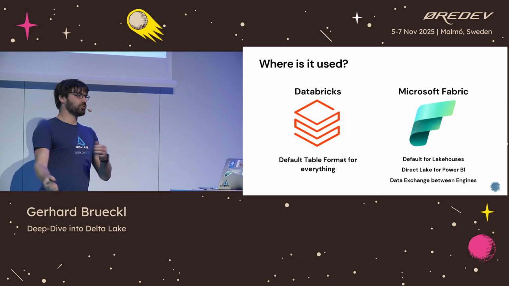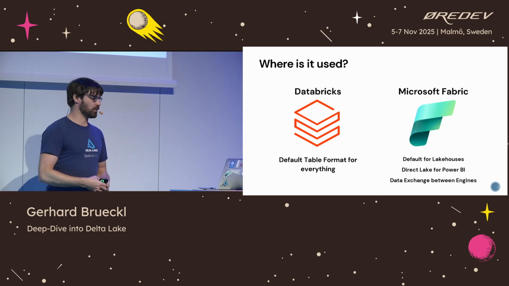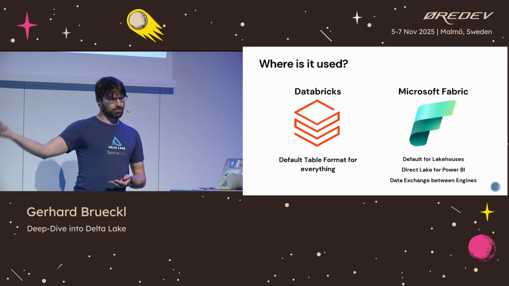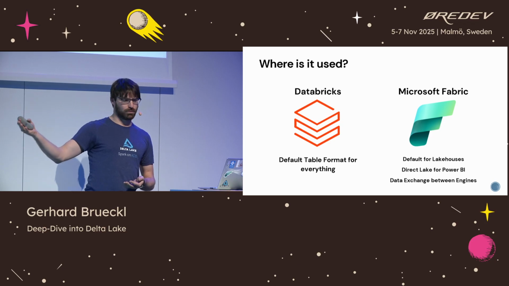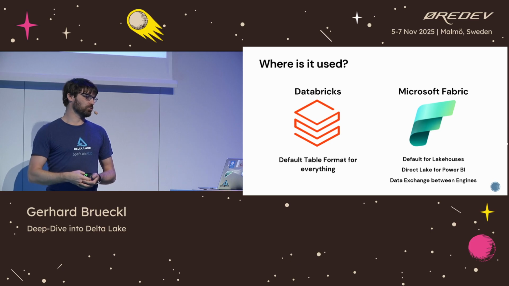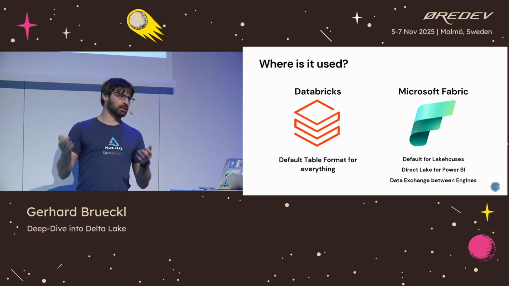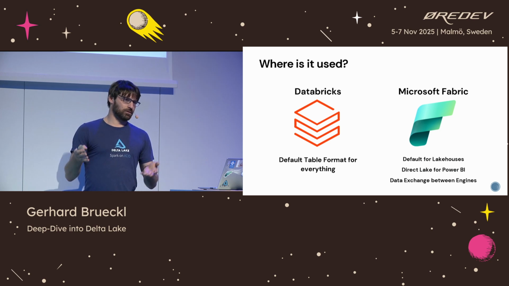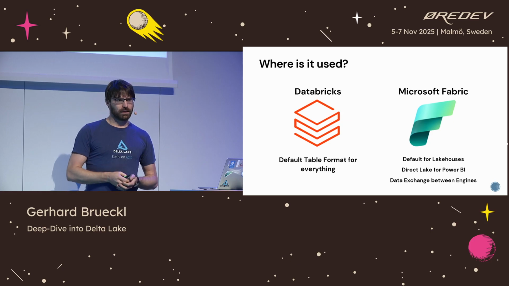So where is it used? As of today, there are two major players. On the one hand, there is Databricks, which originally invented Delta Lake, and it's still driving most of the community around Delta Lake. And there's also Microsoft Fabric, which also made a big bet on using Delta Lake as its default storage format. And Databricks, as I said, it's the default. It's the main format that they support.